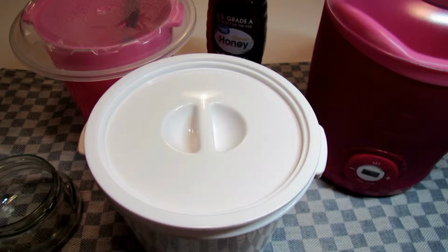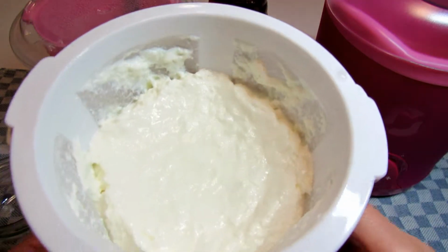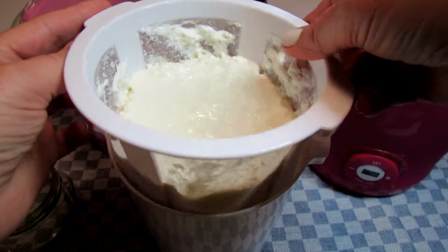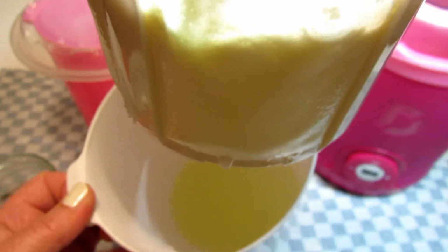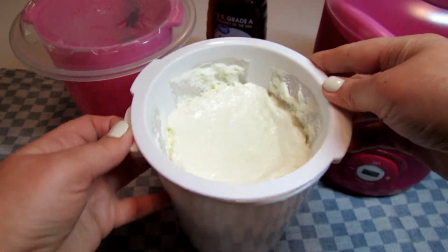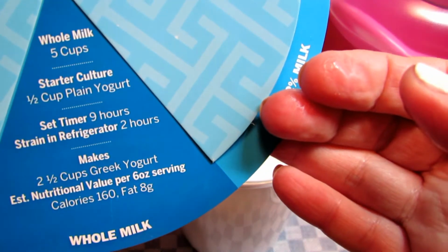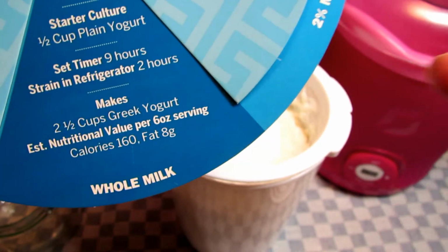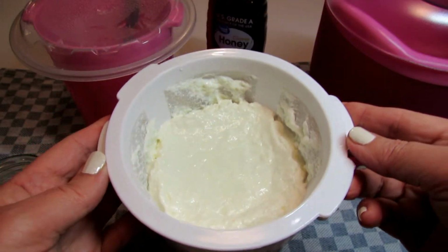Alright, so it's been 2 hours and I got the yogurt with the strainer out of the fridge, and let's see, it has gotten quite thick. And let's see how much liquid it released. Yeah, that's quite a bit. I would say it's around 2 cups, which sounds about right because as we see on the dial, out of 5 cups of whole milk, we get 2½ cups of Greek yogurt. So we got our 2½ cups here, and we will store it in the fridge.